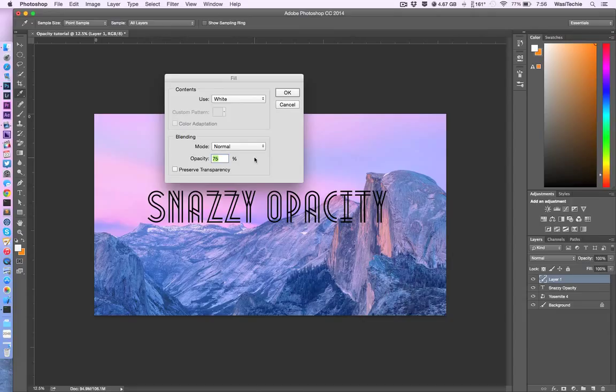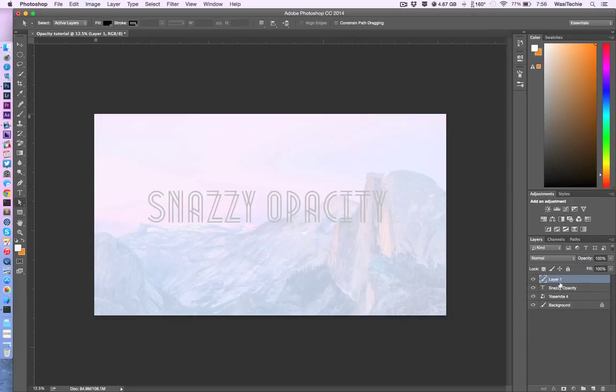And you could change the opacity, but I'm leaving it at 75%, and you're about to see that everything becomes a little whitish. And what you want to do now is drag your text over the layer you just created.